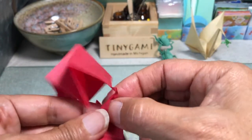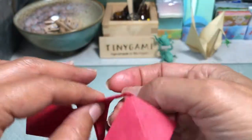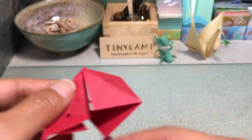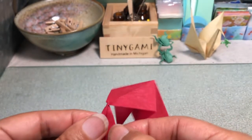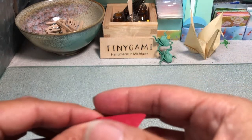I would definitely encourage people to try folding one if you never have. They're really sweet and they're kind of fun. They're great to give as gifts. People are always quite delighted and tickled when you hand it to them and explain to them that these are folded from a single sheet of paper. You'll amaze them, and maybe you'll amaze yourself when you make your first one.